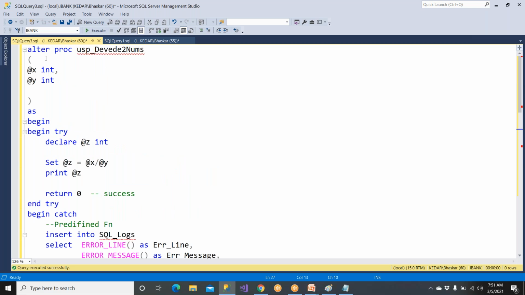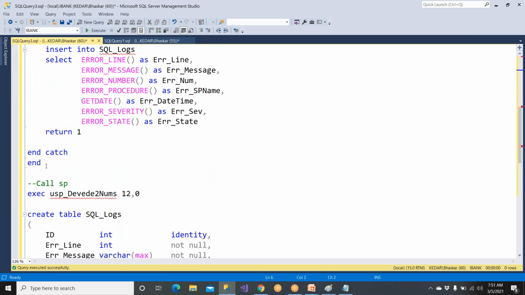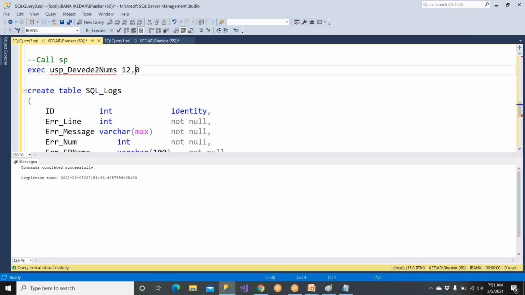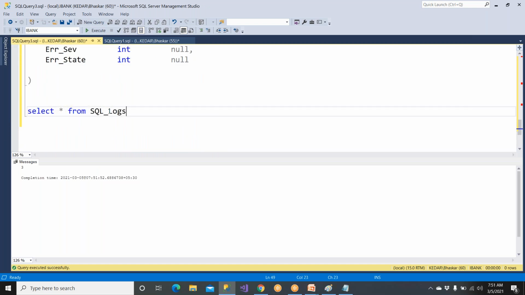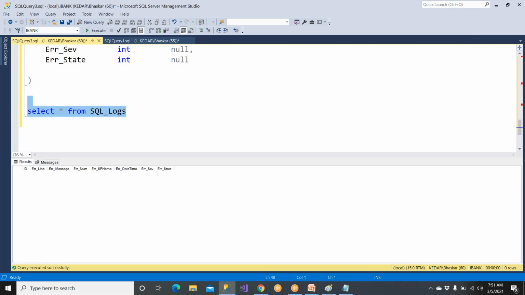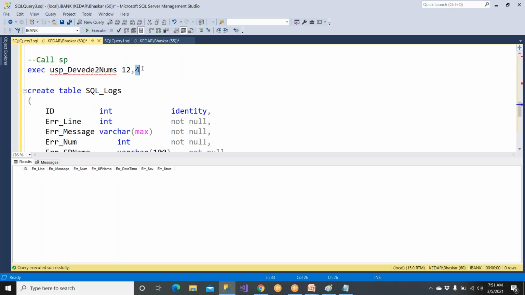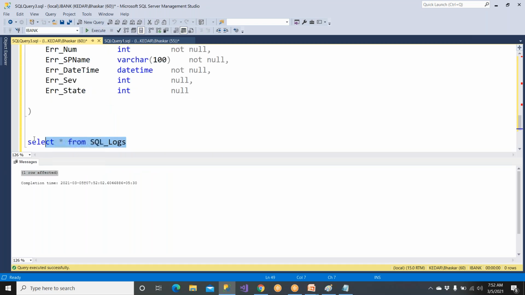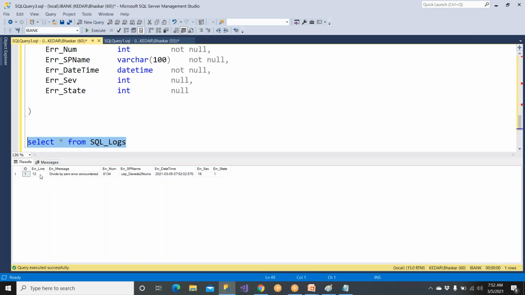Let me alter this stored proc. Clear? If everything is successful, there is no data in this table. And if there's a failure here, the data will get recorded. One row is affected. One row means this row went to this table. So, at such and such time, this stored procedure got an error. Clear? This is how exceptions can be handled.